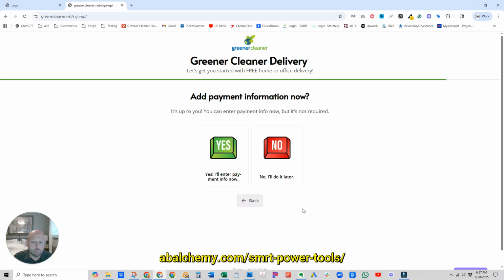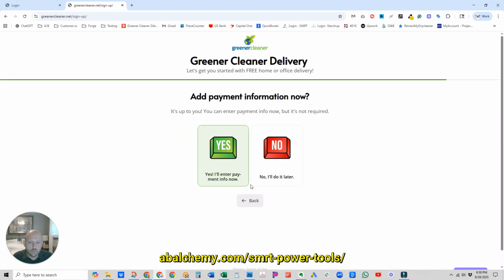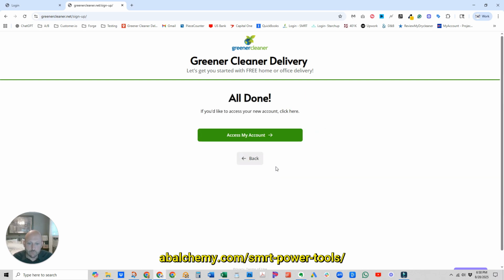Once we complete the pickup and we have their items, we're not delivering it until we have payment information on file anyway. So for me, it makes sense to offer this option. But again, this is optional. We can set it up however you'd like to set it up. I'm going to go ahead and say yes. I'm going to enter payment now, and you'll see we get to the Stripe info screen. Now, if I were to just go ahead and click no, because I don't feel like putting in payment information, I'm going to go ahead and click no, and we're all done.